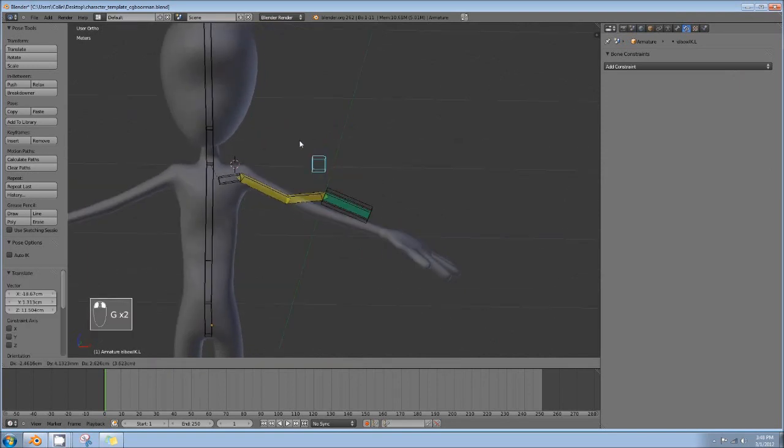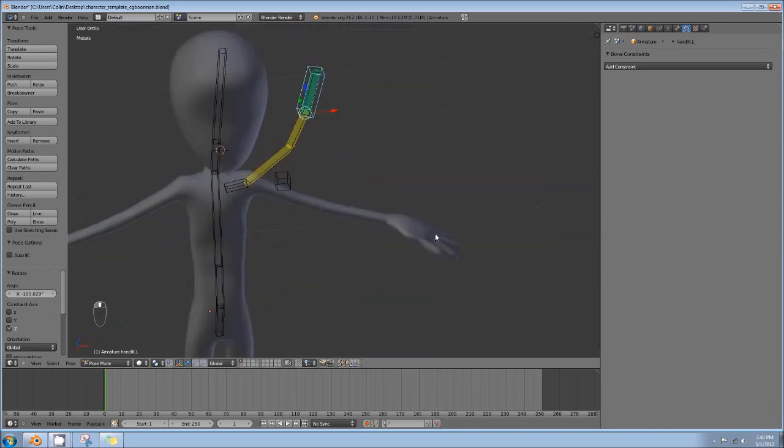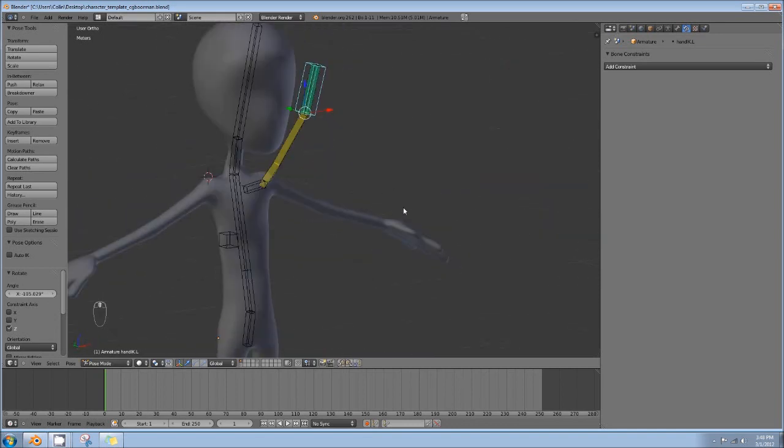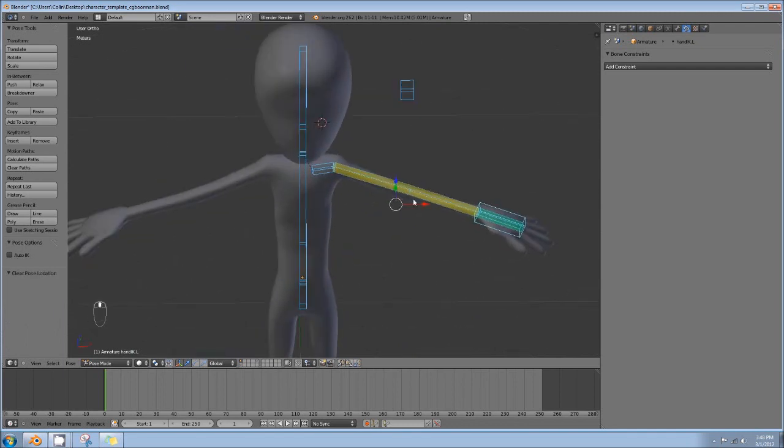We can grab point the elbow, we can grab the hand IK bone and rotate that up, and we can rotate it on the Z-axis to make it pointing towards us. And that's how we could point and pose our character. I'll press A then A, and Alt R and Alt G. We're almost done, but we're gonna fix a few little problems.